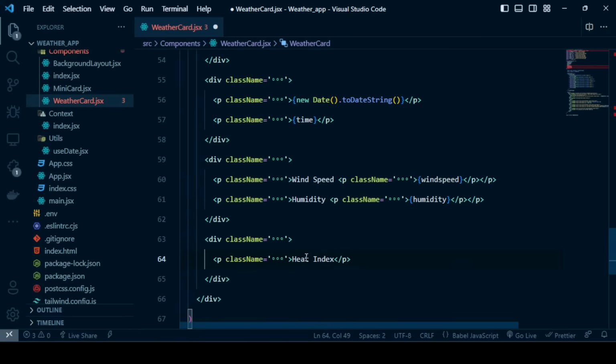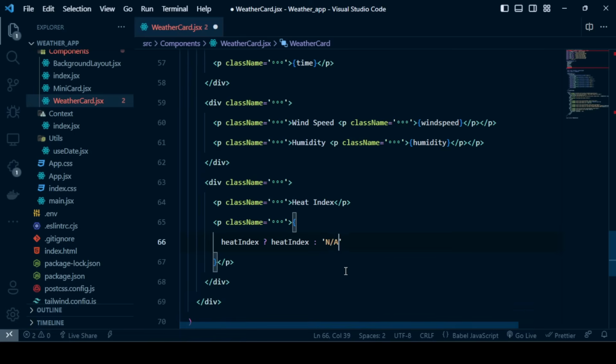That is just a hard-coded string, but the actual heat index we'll be getting in another p tag of the same name. So just copy it. Okay, so we have just copied, but inside of here we only want font to be normal, so I'm removing that font semi-bold. And inside of this p tag we will be defining a dynamic code block. Inside of that dynamic code block, if there is a heat index, then just write the heat index. Otherwise, just write the string NA, which means not available, because in some cases our heat index will not be available. So that's why we're gonna make it like this.